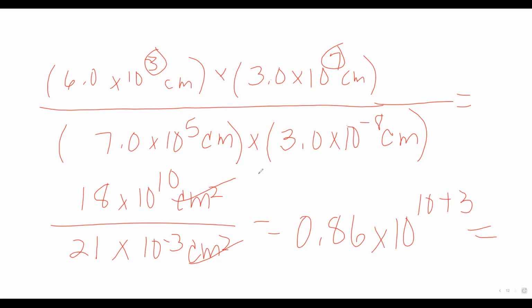13 in this case. So let's just start here, 0.86 times 10 to the 13. But once again, this is not in correct scientific notation, so we need to increase, which means we decrease. So 8.6 times 10 to the 12th. And that would not be units at all, because they were both centimeters, so therefore they canceled. Right, and there's another one.